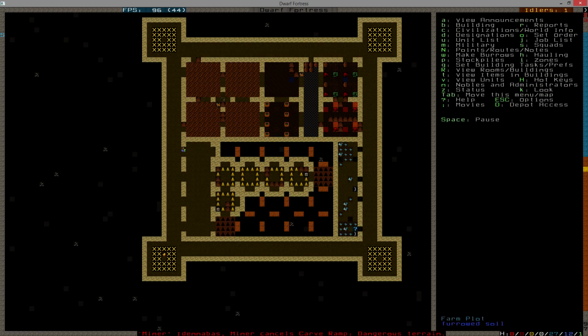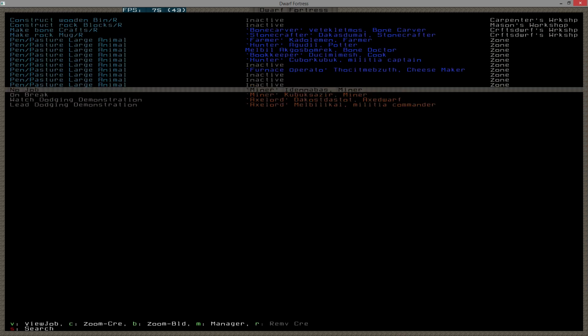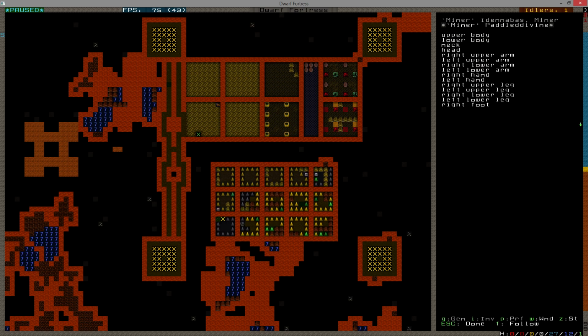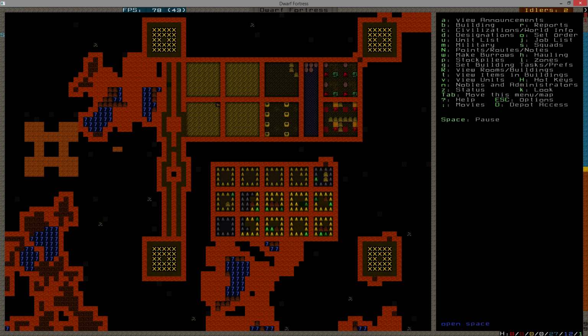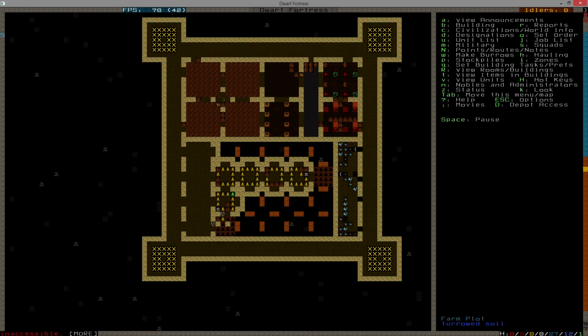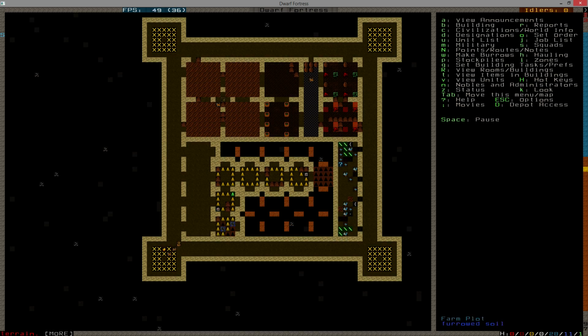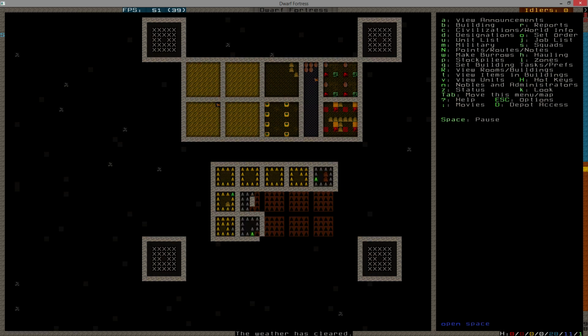Good. Good, good. And who are my idlers? A miner with no job. Hey, that doesn't... oh, I just designated his area. So he should get going anytime now. Yeah, there we go. So they're all working. Excellent. Good, good. And almost done. Someone else is coming to do that last little section. Yep, there it is. Good.